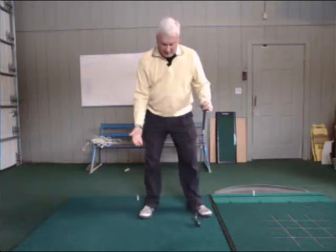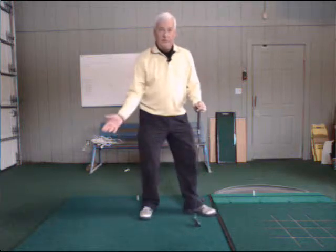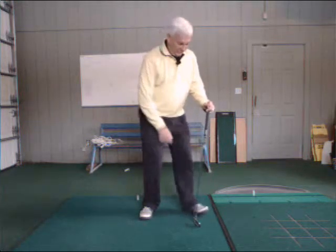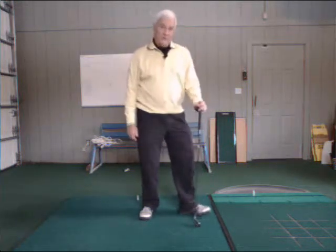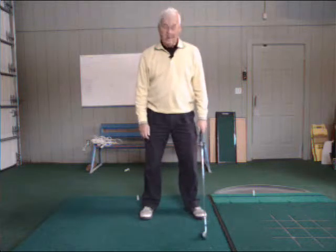Don't be afraid to experiment with different foot positions. Don't be afraid to exaggerate, because you need to learn to feel differences. What's too much, what's too little. It's like the porridge that's too hot and too cold. We've got to find what's just right for us.